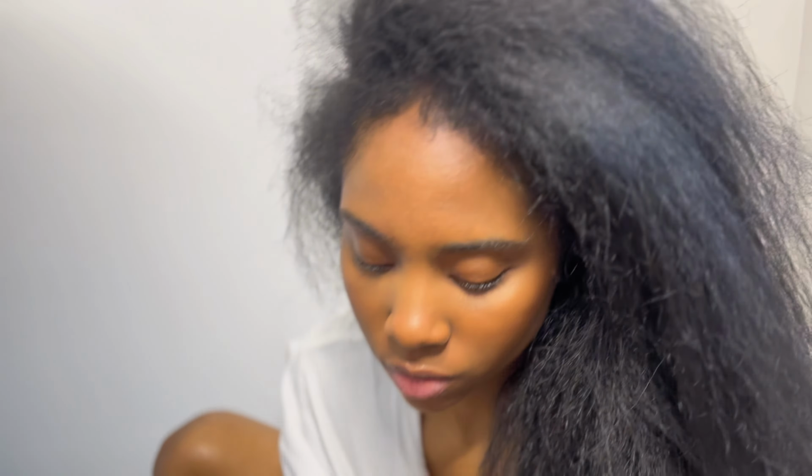All right, now that we're done with blow drying, we're gonna get into the straightening part, which is the part that takes forever. First, I'm gonna get all my stuff situated. I'm gonna come back once I'm ready to start. As you can see, I have my hair parted already. I'm starting with the two back sections.